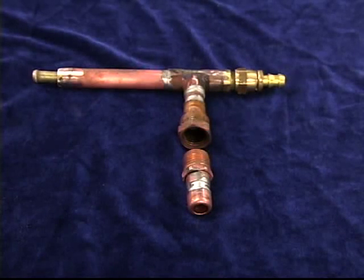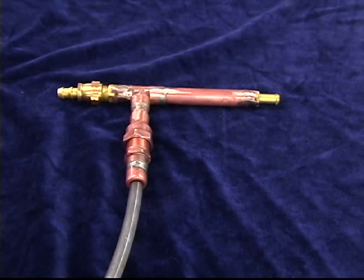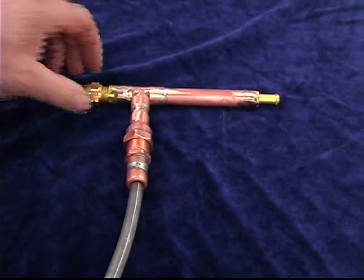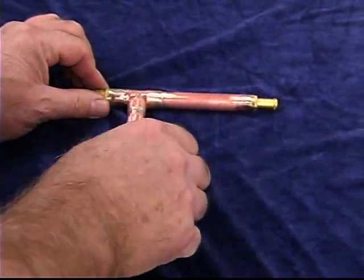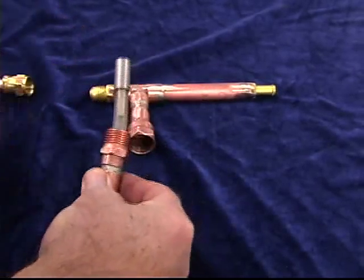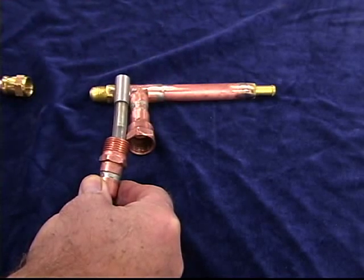So I have the two pieces finally finished. I'm going to put them in some PBW to get them cleaned up and looking a little prettier. Then I will put in the final piece, which will be siliconed into the top unit. Here's a shot of our finished piece. This removable part comes from the chiller, and when I want to clean it I can simply take it apart — and there's my diffusion stone. So now I'm able to aerate my beer as it goes from my chiller to my fermenter.